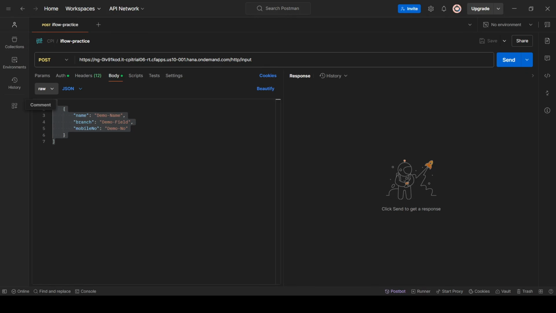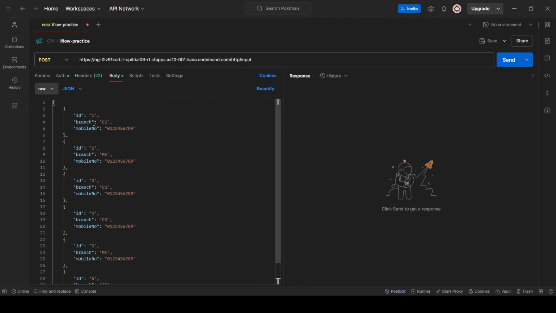So for example, I already created some data, so let me put that. You can see it's just a simple data which is in JSON format. Everything in CPI is in XML, but in real scenarios you will get input in JSON, and most probably you'll give the output also in JSON format, and internally you will do everything in XML. That is why I'm keeping everything right now in JSON as an input to our iFlow. As you can see, it's a simple ID and a student kind of data: ID, branch, mobile number, and stuff like that.